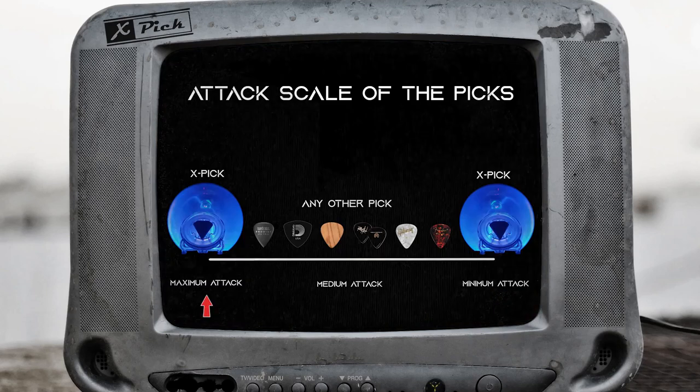It's for this reason that the attack of the XPick is so powerful that it must be controlled. In a sense, if you're playing in the key of E, it's useful to learn to pick in the same key or in scale, to avoid dissonances and for an extra embellishment. And why does the XPick also have the lower intensity attack?